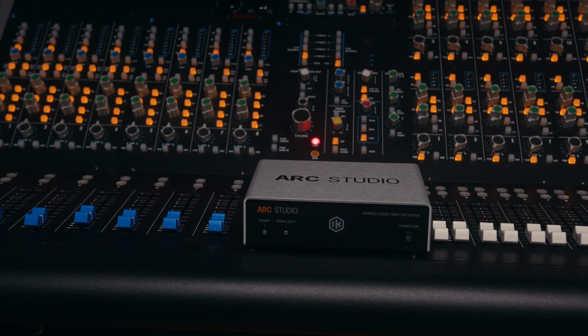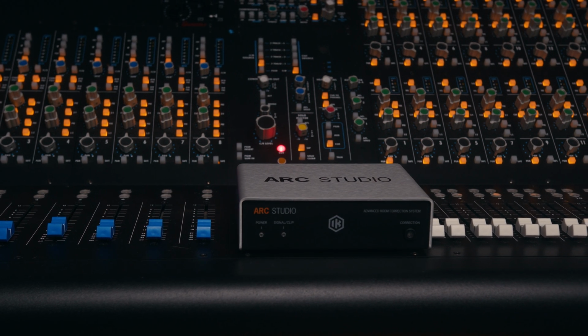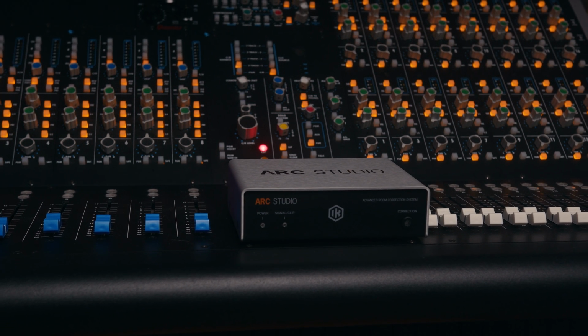This is definitely one of those products that's a bit hard to review. I don't want to be just another voice regurgitating technical information to you. That's not what I generally do on this channel. But the interesting thing about this room correction software is that IK has made an analog hardware box that takes all of that out of your computer and puts it between your outputs and your speakers, so you can kind of just set it and forget it.